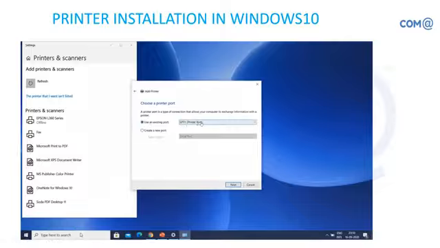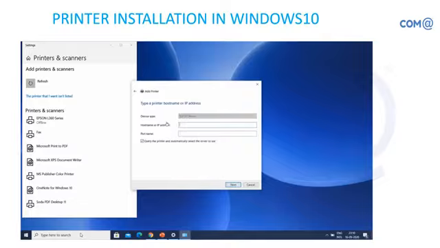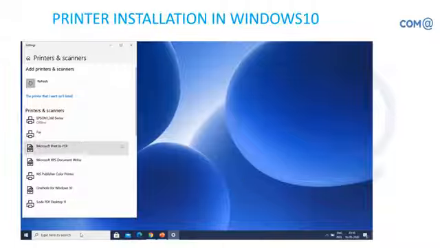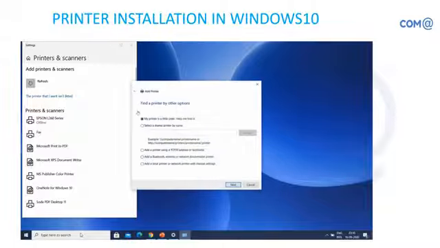The printer is using the local port LPT1, or if I'm going to connect directly using a standard TCP/IP port, the network port, because the printer has a network port, I can choose the network port option, connecting the network printer directly to the local system. You can give the host name and port number. But now we are doing only the local installation, so we have to add a printer locally.